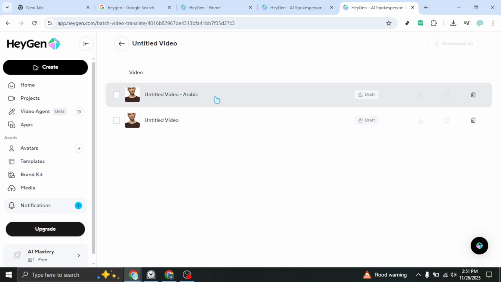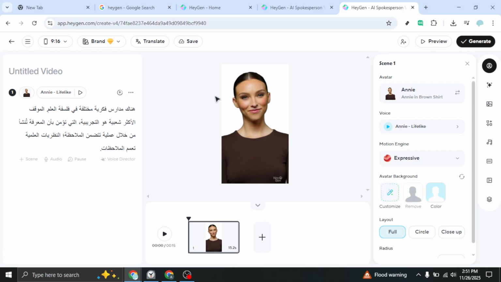That's it. You've uploaded your script, chosen a new language, and generated a translated draft in Heygen AI Studio. From here, you can review the text for tone and clarity. If something looks off, subtle edits usually fix it quickly. Remember, keeping source text simple and clear tends to produce the most reliable translations.